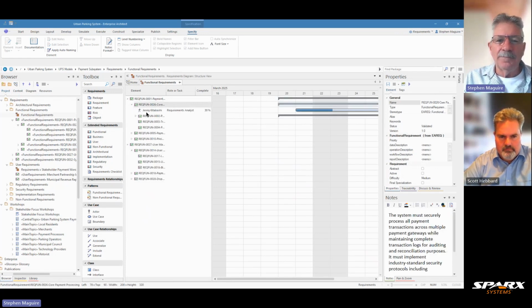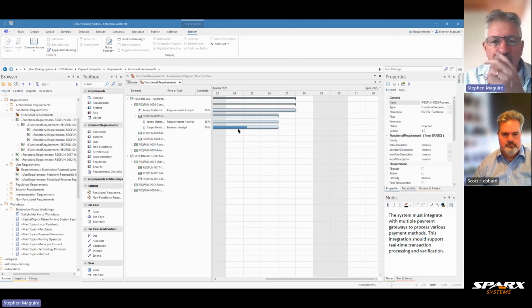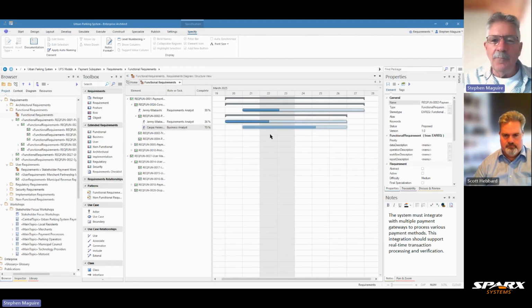Let's look at this first one here. We've got Jenny Kitabashi working on that, and you can see here, let's have a look at this one. You can see here the percentage that is being complete on a particular item there. So let's move across a little bit so we can see that in its detail. So the Gantt chart is showing where the work is beginning. And so this is going to start on the 21st of March and should be completed by that date. And you can see now, if I look at the percentage here, the percentage complete 30, 36 and 70. So, you know, Casper's done a fair bit of work. Jenny needs to start getting some of these things finished.